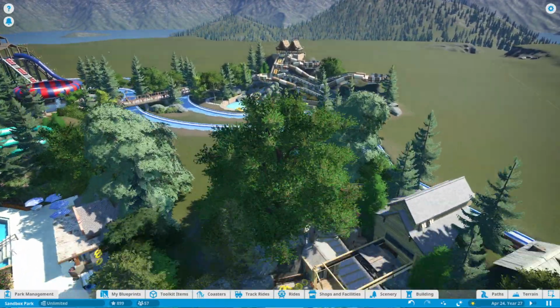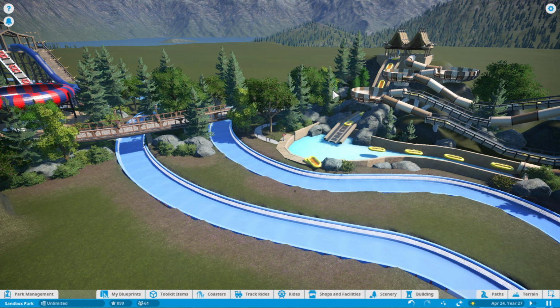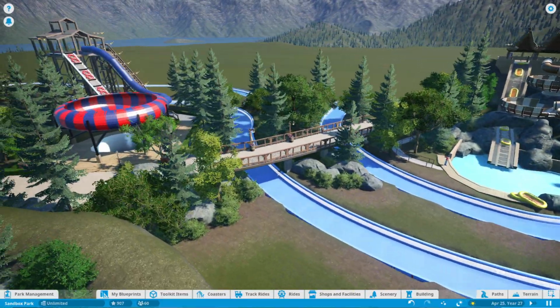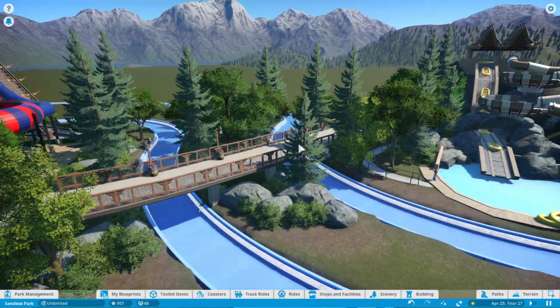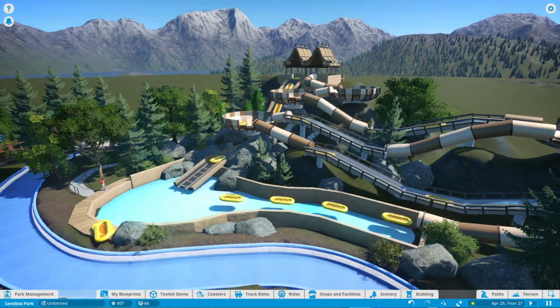It makes its way through the little trees and the rocks and all that. And I've still got to get out here and see if I'm going to put anything out here or if this will just be foliage and rocks. I think this island, I'll get some foliage on it. And then you've got the bridge right here that actually passes over both sections of the lazy river, and that takes you over to Mickey's slide complex here.